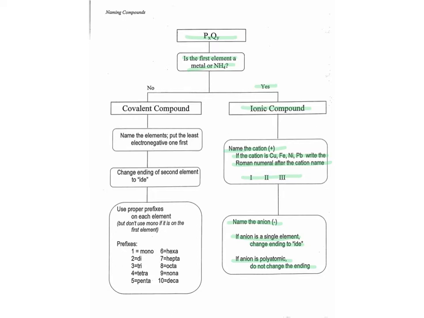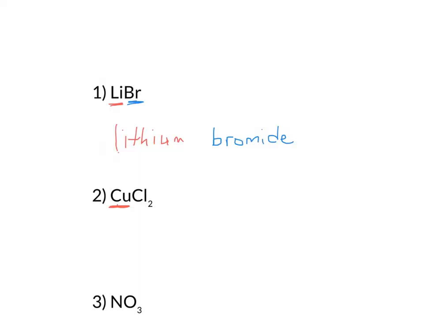So when I go back, how do I know what that Roman numeral is? Is it copper 1? Is it copper 2? What I actually need to do is put the charges back. When we write formulas, and if you're still unsure of how to write a formula, maybe take a look at the next video on writing formulas, we need to look at the charge that the copper had. So when we write an ionic formula, we do the drop and swap method.